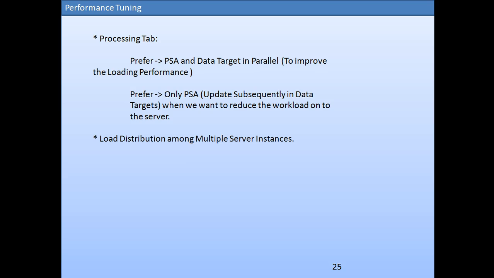Then we start analyzing. I would check to see, do we have any ABAP logic implemented in any of this? Are we using standard transformations or custom transformations implementing ABAP code in start routines or end routines? That's where we'll have to tune them. Suppose we're using a loop within a loop, instead of doing that, why don't we replace it with FOR ALL ENTRIES? Instead of reading data from a table, why don't we select into an internal table, then do select single? Those ABAP tunings can be done in the transformations, okay?